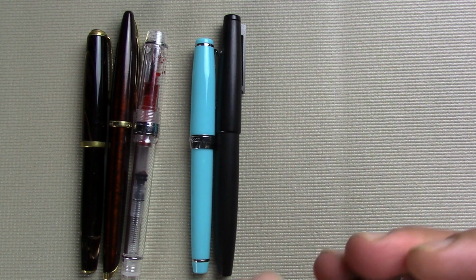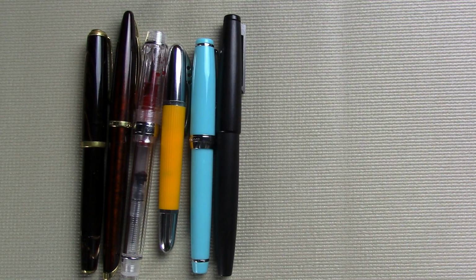I bought it because it's fun to write with, but of course, I always give a pen at least one full fill before I'll review it. Now that pen has been through 2 cartridges. One thing I learned is do not let this pen dry out. You've got to write with it every day. But hey, that's a quirk I can work with.